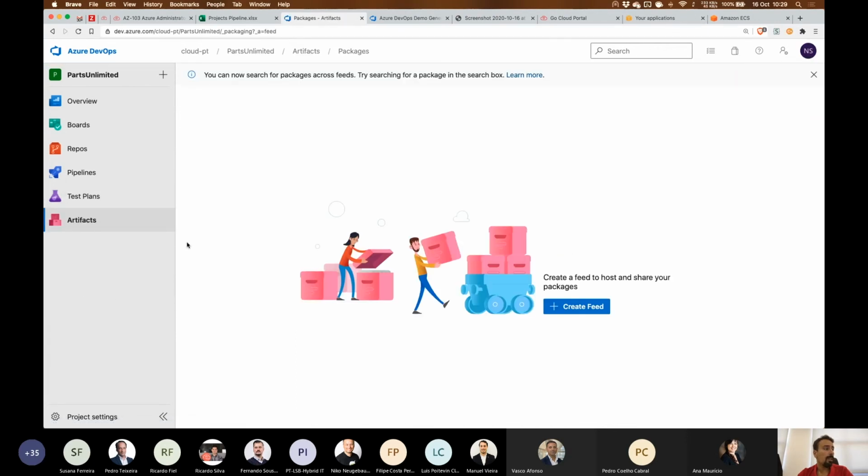And finally, artifacts. You can publish your artifacts here to use them along your projects. We've talked about this in the presentation. It's not really populated here, but as we explained, you can share it within your projects and we use them. And with this, we finish the overview of the Azure DevOps portal. So I'm going to hand over the word to Pedro, who is going to follow up with an amazing demo.